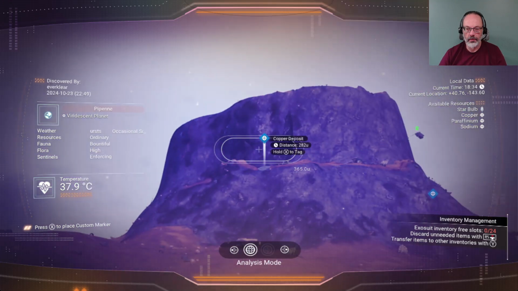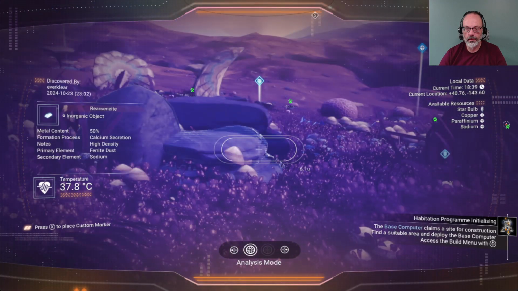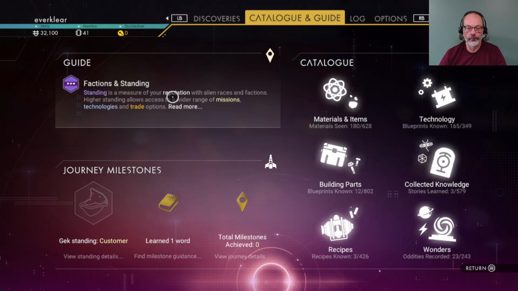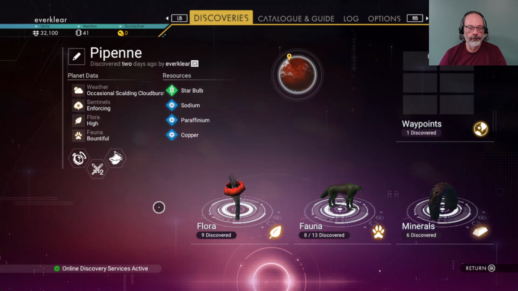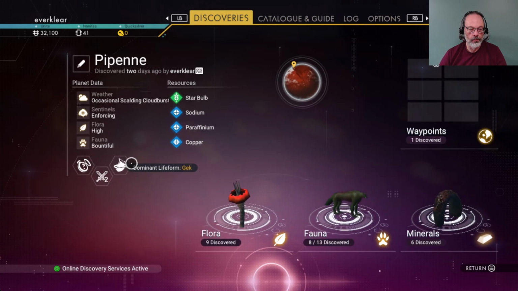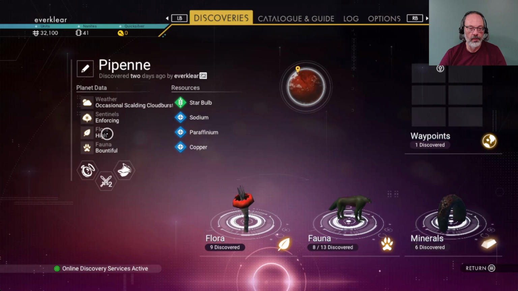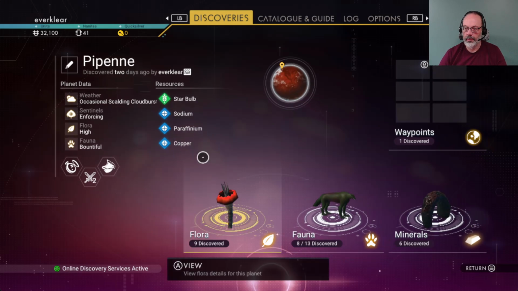Oh, there's a mineral deposit. Oh, I guess that's a little ways away. Is this a paradise planet? Where are we here? Occasional scalding cloudbursts. Gek. Boisterous, bountiful fauna, high flora, sentinels enforcing. I don't quite know the different levels of sentinel, actually.